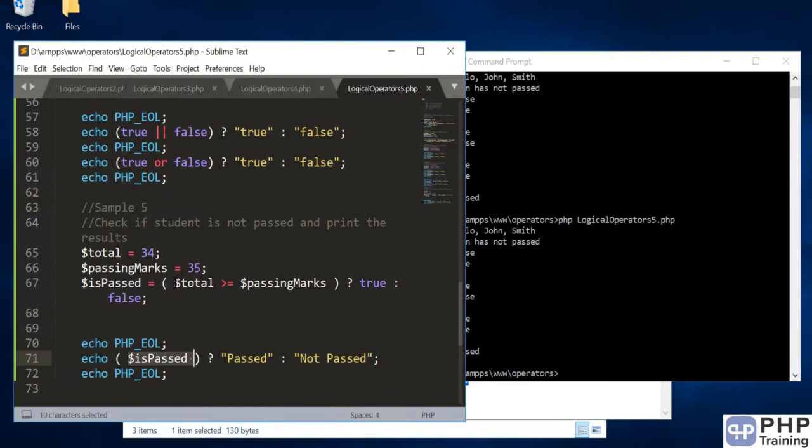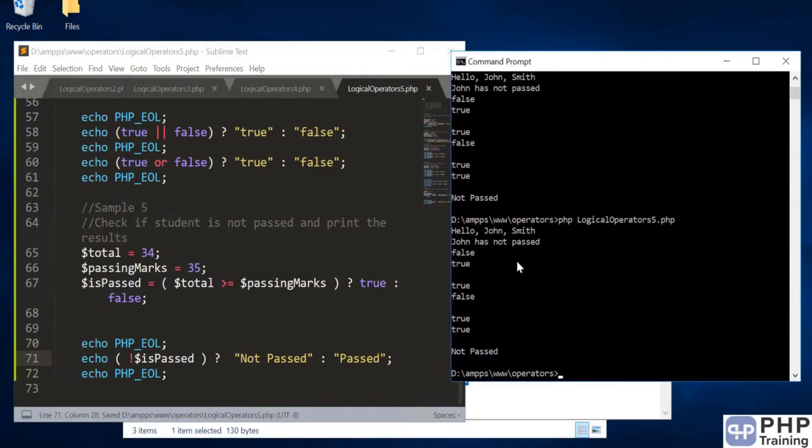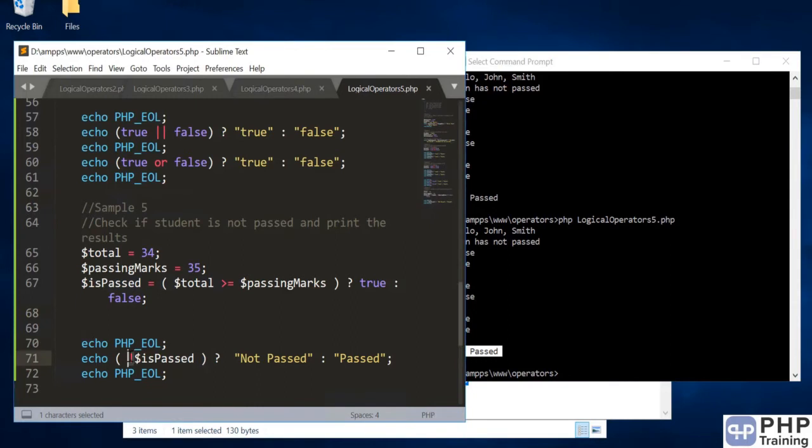So let's execute this. So we are saying total is greater than passing marks, then it's true or false. Obviously it is false because total is not greater than passing marks. And then we have saying is passed, then it is passed and not passed. Okay, obviously it's not passed because the total marks is less than the passing marks. And if you have to reverse this condition, then you say, okay, I want to check whether he's not passed. Then you have to reverse this condition as well, right? Because you're checking a false condition, right? So that's how you use the not condition.